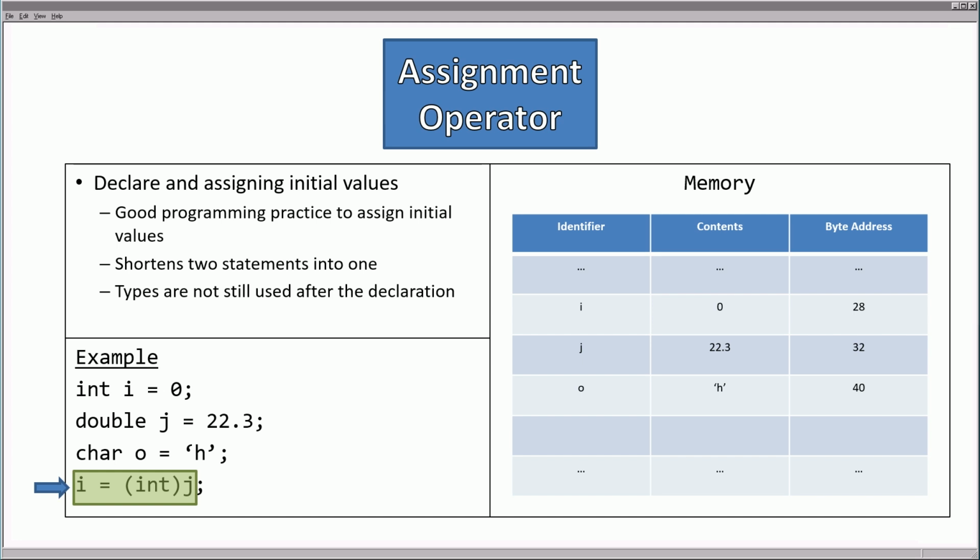Now once we get to here, we are going to reassign the value of I. Notice that we are not using the type. The type is only used for the declaration. If we were to use the type again, in other words, if this said int I is equal to typecast int j, then you would get a syntax error saying that you have a duplicate identifier, and you cannot have duplicate identifiers. So what happens here is after we have reserved the space, we are going to reuse the identifier I. We're going to typecast j, whose contents contain 22.3. By typecasting, we cut off everything past that decimal point and reassign the value to 22.